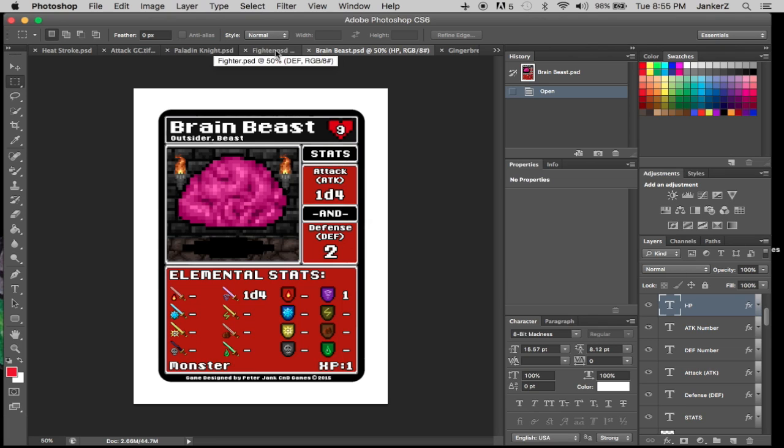If we take this Brain Beast from Quest for Lost Pixel, this one was a little bit more of a process, because this is a board game as opposed to a TCG. So I had a lot more elements floating through my head, but obviously I knew I wanted each monster to have life and an attack, and even a defense, and then all these elemental stats just came to my head while I was playing this game, Enchanted Cave 2. And I was like, you know what, I'd really like to implement that somehow into a card game, and that's when the wheels really started going, and I was like, oh sweet, I think I have a really good base. So it's really taking all those steps and trying to figure out what you want in a game, and then designing your cards.